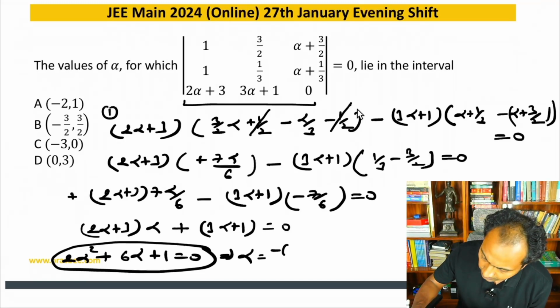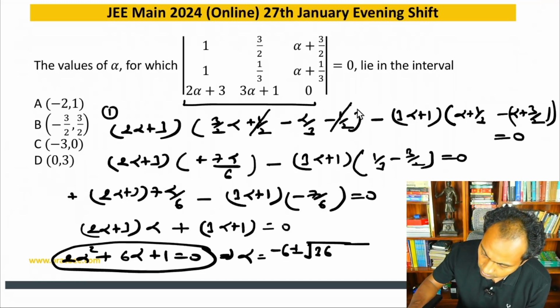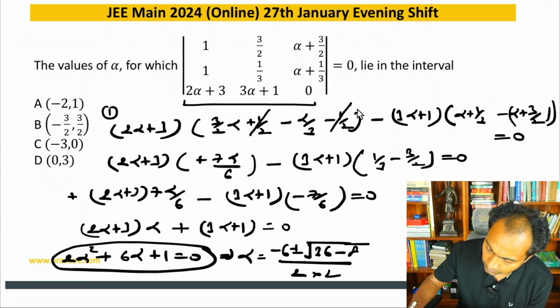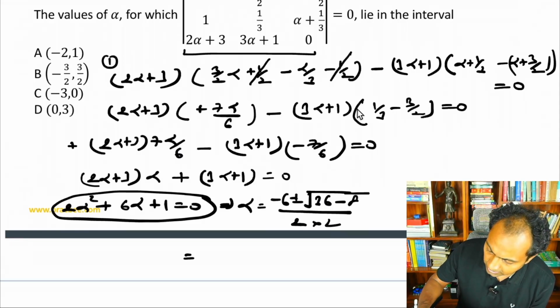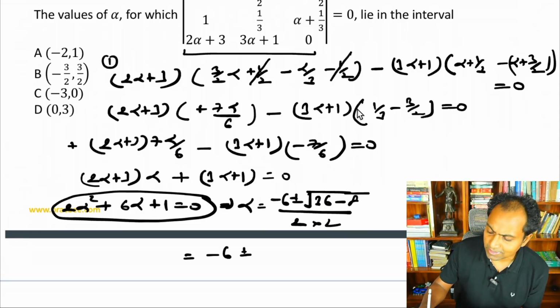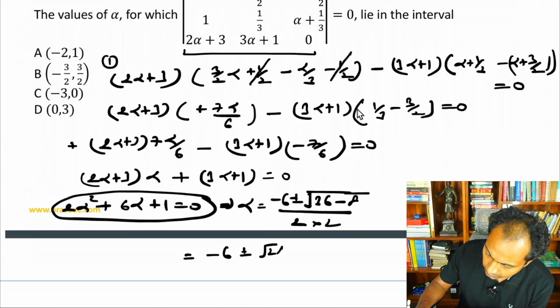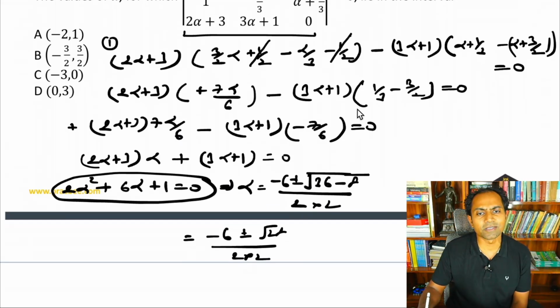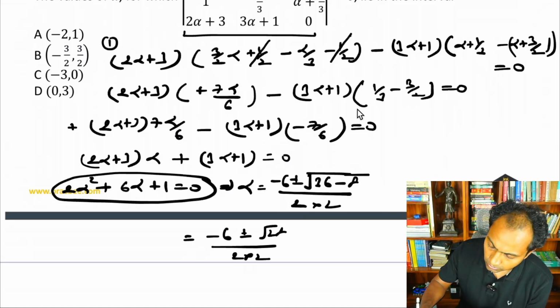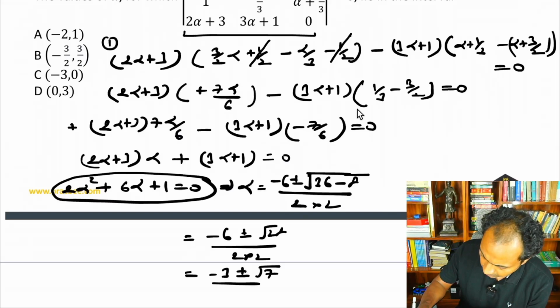If I do so, it is minus 6 plus minus root of b square. B square will become nothing but 36, minus 4ac. So 4 into 2 is nothing but 8, so minus 8, divided by 2 times a, that is nothing but 2. So you can see both the values are minus 6 plus minus, from 36 if I subtract 8, it becomes 28, by 2 into 2. 28 is nothing but 7 into 4, so 2 will get cancelled out. This is minus 3 plus minus root 7 by 2.